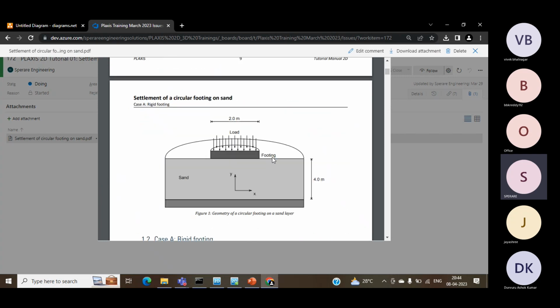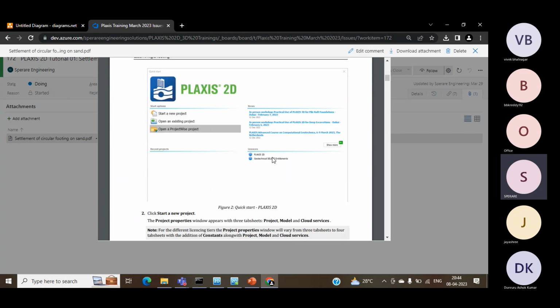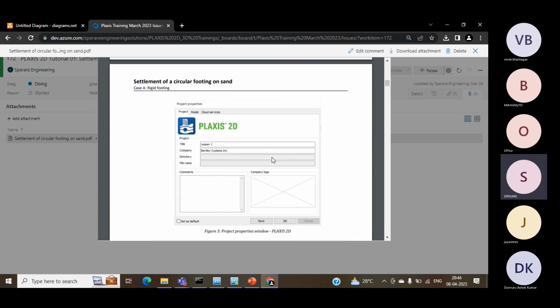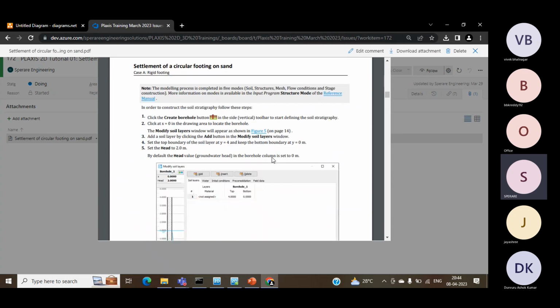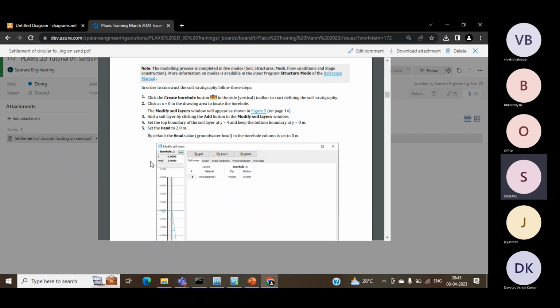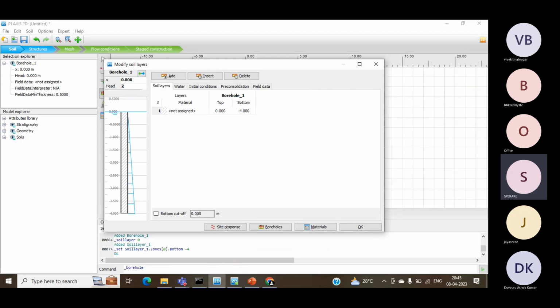They have not provided any borehole information, but make sure you feed in the borehole information. If you would like to try different values, that's your choice, no issues. I'm just starting with 2: 4 meters, half of this is 2. These are the borehole conditions.